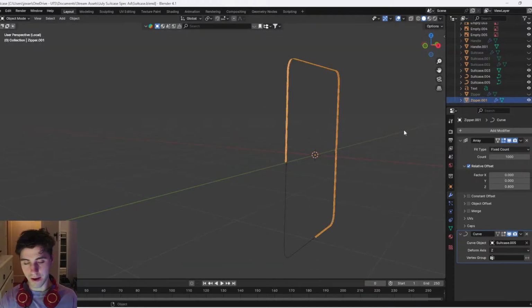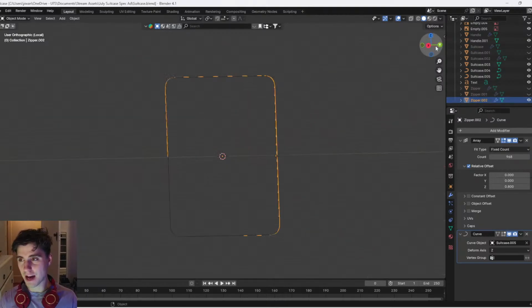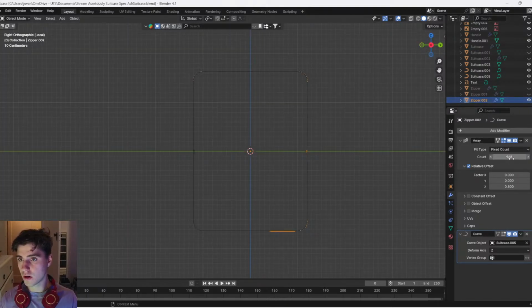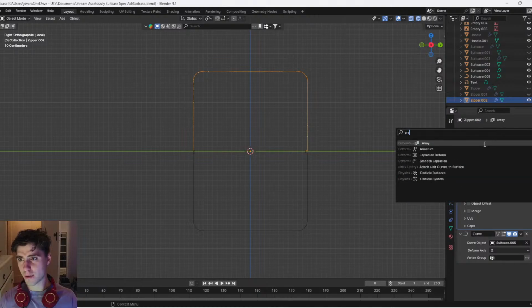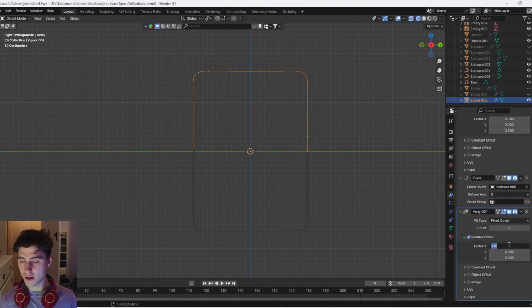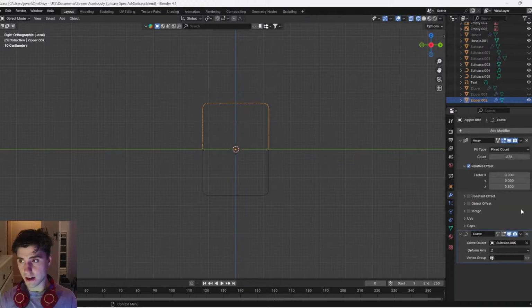Okay. Just because I keep making mistakes, as you can see, my file management right now isn't top notch either. But we're actually gonna have to send that back a bit because I'm gonna need to array even more. Okay, if I send it back to here and plug another array modifier under there, is that gonna break it? It is. Okay, that's fine. I'm just gonna send it halfway.